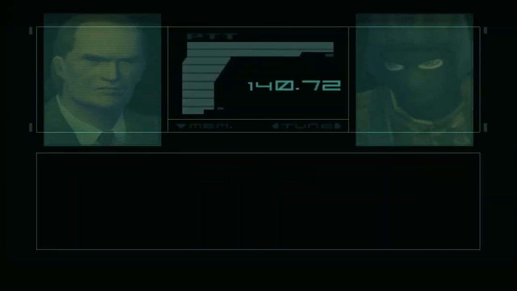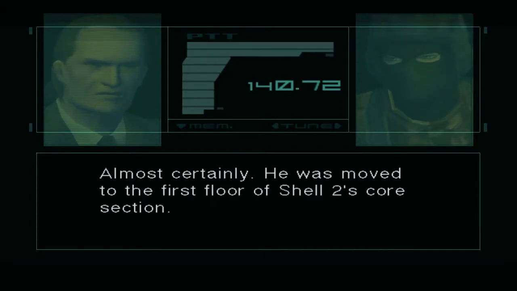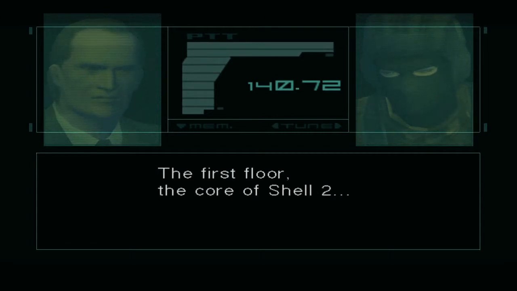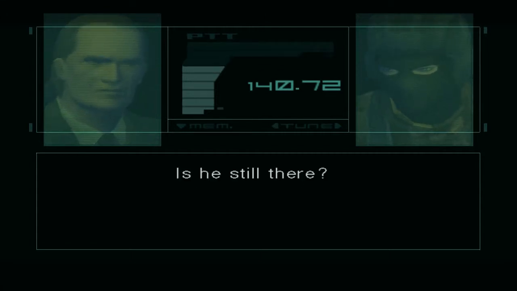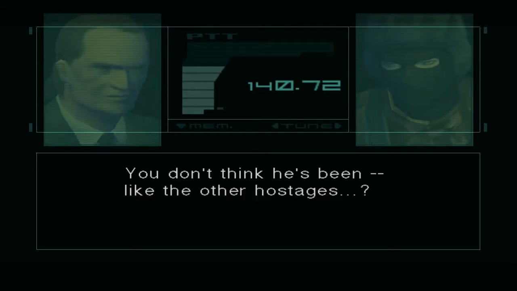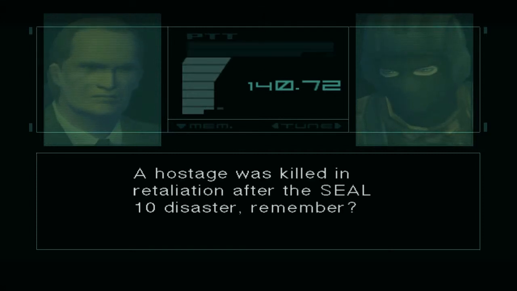Are you on? Right here. Do you really know where the president is? Almost certainly. He was moved to the first floor of Shell 2's core section. The first floor. The core of Shell 2. Is he still there? I don't know. I can't get a response. You don't think he's been like the other hostages? A hostage was killed in retaliation after the SEAL 10 disaster, remember?